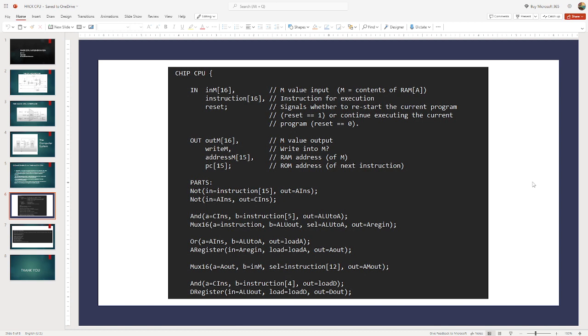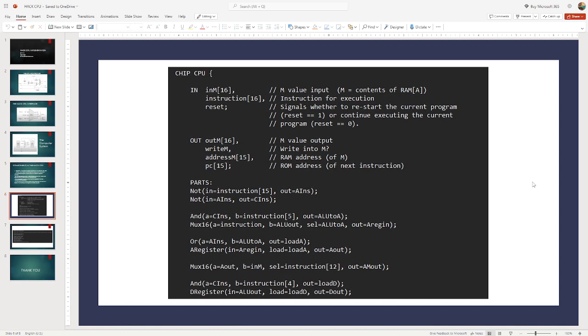We can see that the NOT gate is used to tell whether an instruction coming into the CPU from the instruction memory is an A instruction, but first the CPU decodes the 16-bit instruction into an opcode and a 15-bit value. If the opcode is 0, the instruction is an A instruction, whereas if the opcode is 1, the instruction is a C instruction.